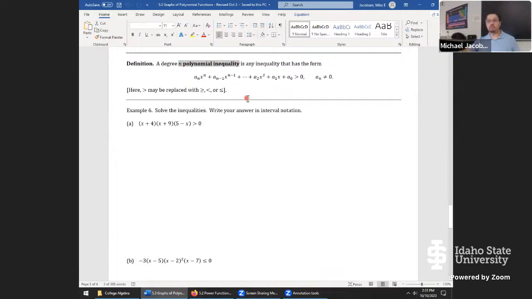It's saying if you have a polynomial inequality of degree n, that would mean your leading coefficient cannot be zero. So power n survives on this term right here. And instead of having equality, we'll have either a greater than, less than, or maybe less than or equals, or greater than or equals. Said that backwards. That one's the greater than or equals. That one's the less than or equals. Well, any questions, folks, before we give this one a try?